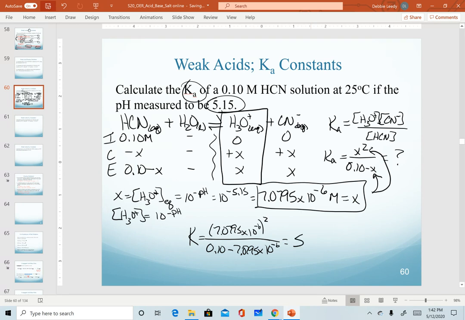And we review sig figs. We're given two sig figs in concentration. We're given two decimal places in pH. So that's going to take us to two sig figs in our final Ka value. Ka is a small number, 5.0 times 10 to the minus 10. That makes sense for a weak acid.